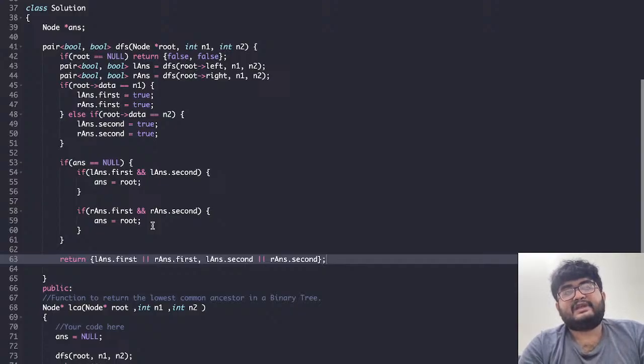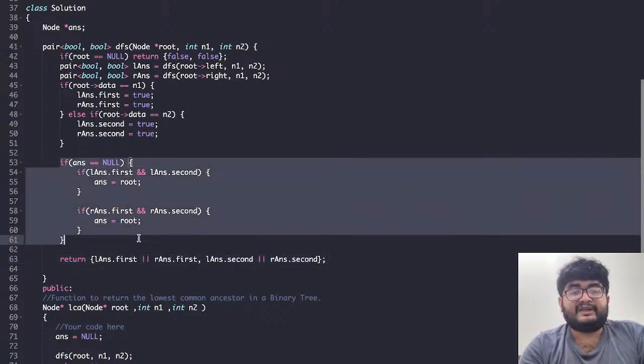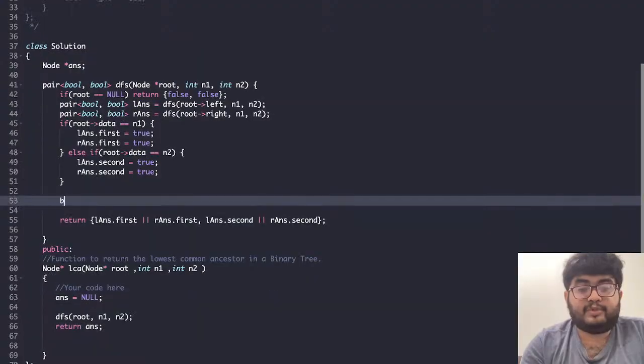If it is completely in the left subtree or completely in the right subtree, then answer equals root if it is present in the subtree. So bool is n1 present is L answer dot first or R answer dot first.